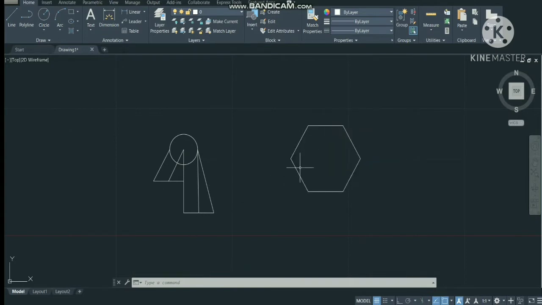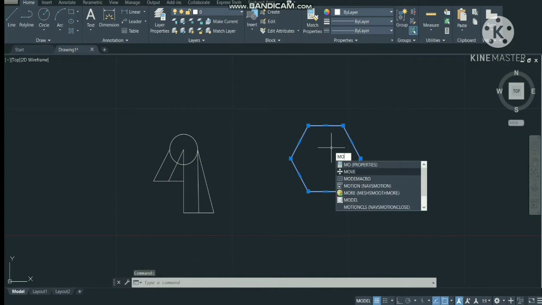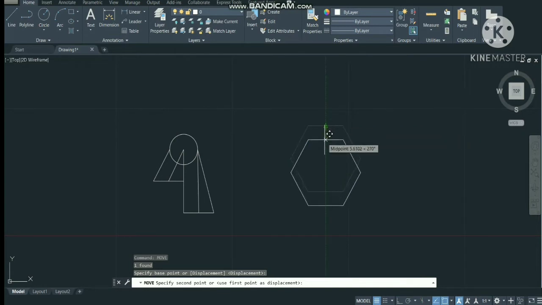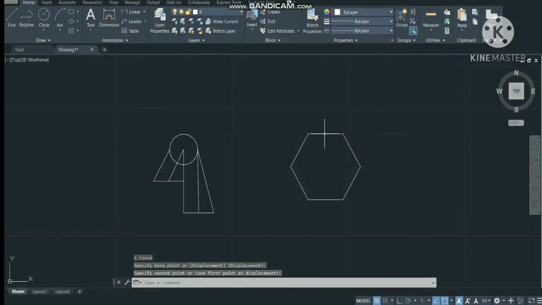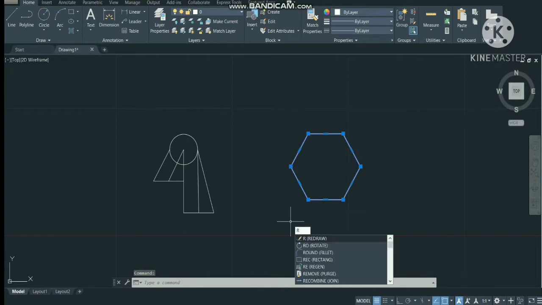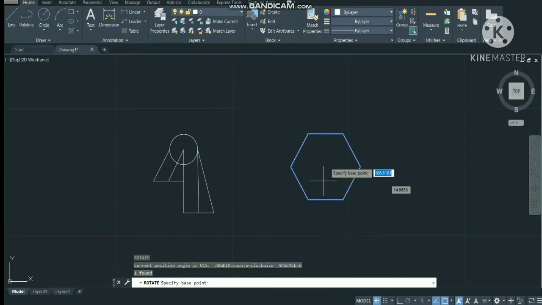In order to move this figure, you can simply click, then type move or M for move, and we just drag this down. Next, let's rotate this polygon. In order to rotate this figure, you can just click and type RO, rotate.